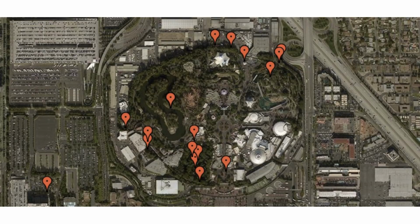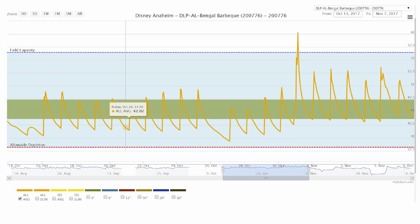But one of the sensors we actually do work with is moisture probes, and Disneyland works with some of the probes that we collect the data for. So they put all these moisture probes within Disneyland so they can track the water in their trees. Within that probe, they can see the profile of field capacity and allowable depletion. They set their cultivar lines where they want to keep the water levels, and then they can tune their irrigation to actually stay within the range. So it saves them from overwatering, saves them from not watering enough and losing trees, which gets really expensive.